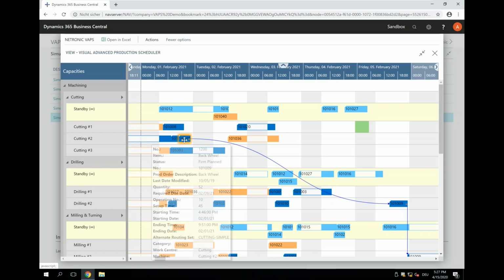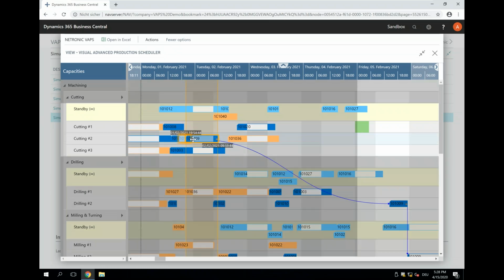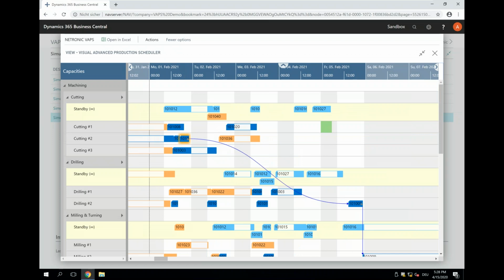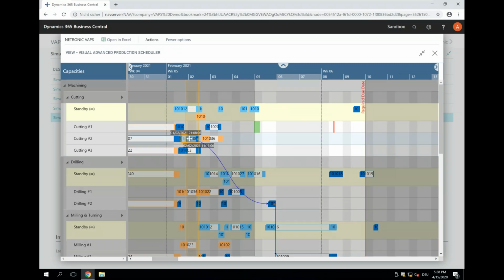Also in this view, we know the earliest material availability date. So when I start moving it, you actually see this gray curtain coming up. And when I just zoom out a bit, then you see there's actually something that we call the required due date. So when I have a higher resolution, then we see this left-handed curtain. This is the earliest material availability date, and the right-handed curtain, this is the required due date. So these are the days in which I can maneuver with this production order.